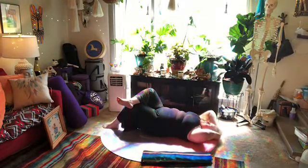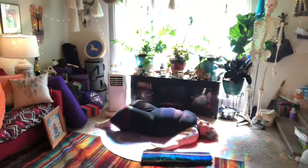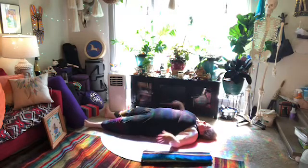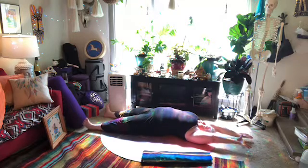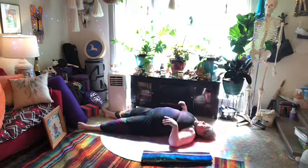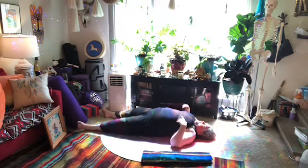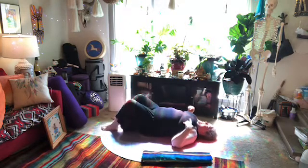Beautiful. So we're going to leave the head resting. We're going to unwind that right leg, give both legs a nice big stretch out, and then if it feels all right, you can reach through your body with the arms as well. And then just pause for a moment. You can do the windshield wipers or just little back and forth jiggles. I like to feel what it is that I've done to myself.